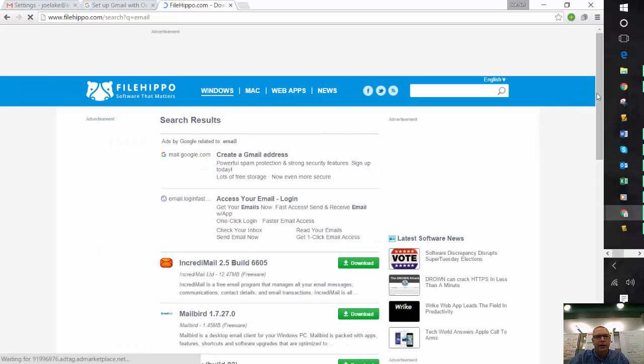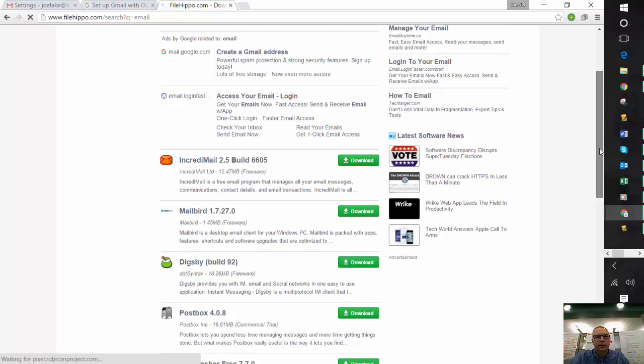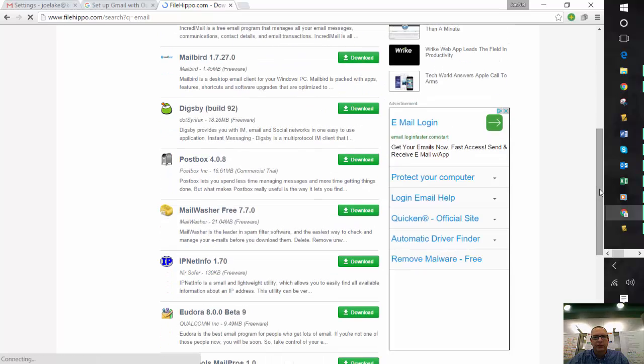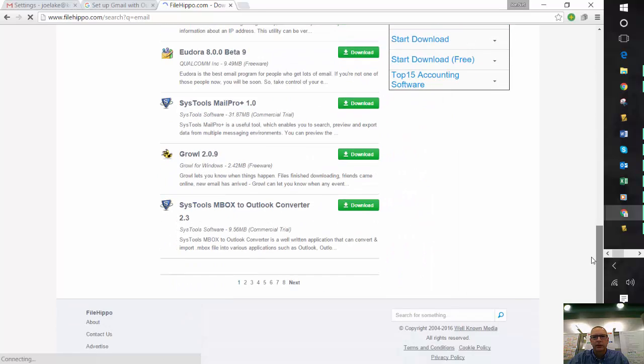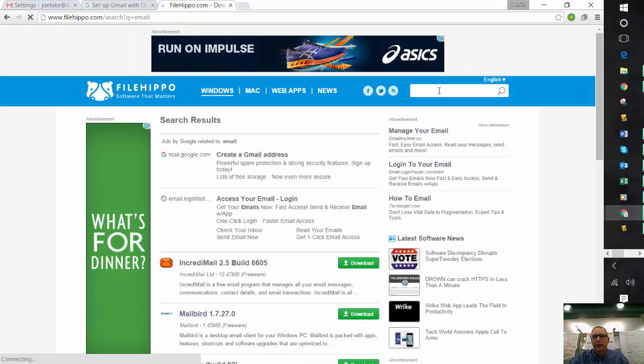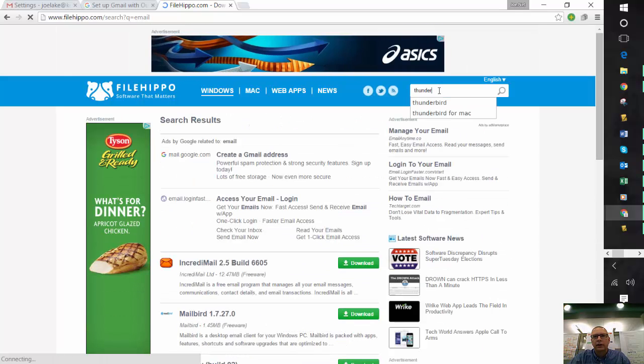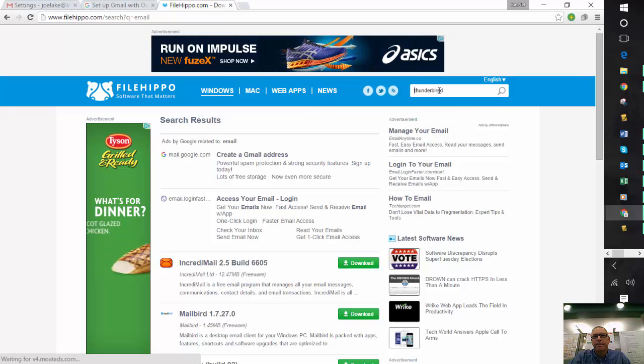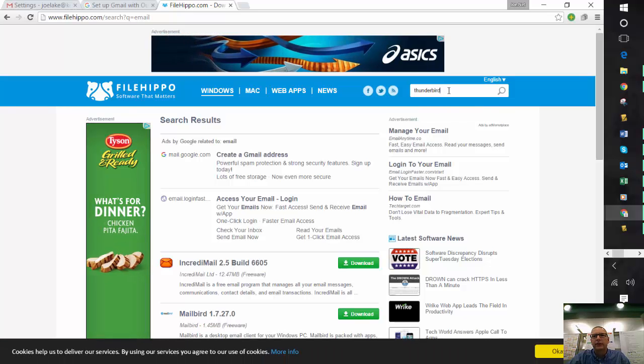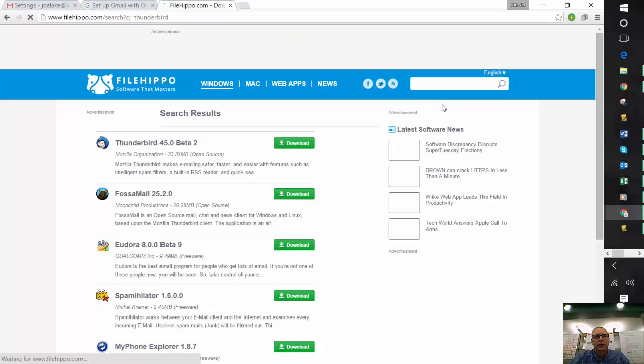Any of these email clients are fine with me. I don't really care, though I've not used most of these. The one that I'm familiar with and have used is Thunderbird, which will pop up here too. But you see there's a ton of email clients. So when you're doing this in your group, I think it'd be kind of fun for each one of you to pick a different email client.